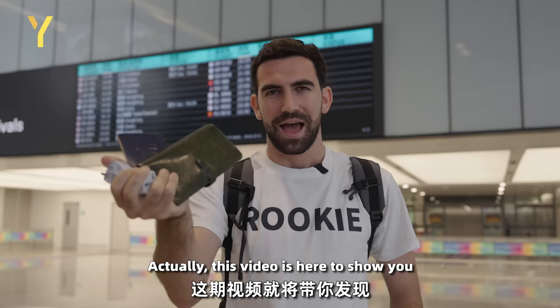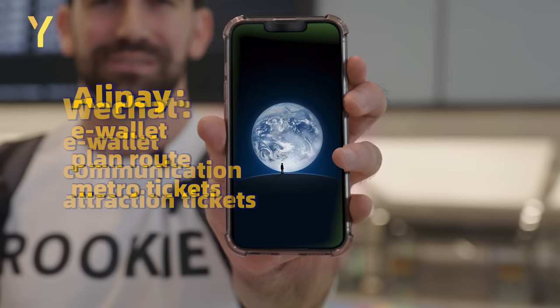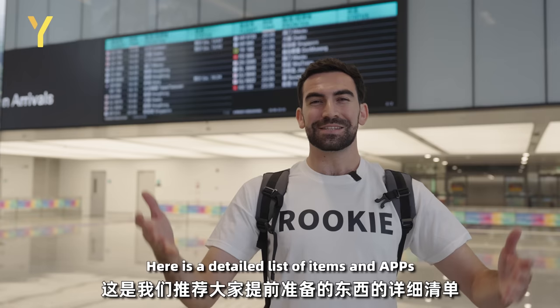Actually, this video is here to show you that cell phone and internet are always gonna help you in China. Downloading these apps will make your China trip incredibly convenient. Alipay, WeChat, Trip.com, Amaps, Didi. Here is a detailed list of items and apps we recommend you to prepare in advance.